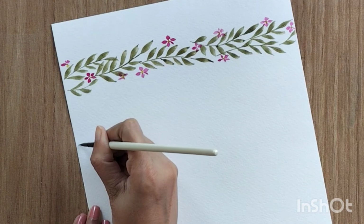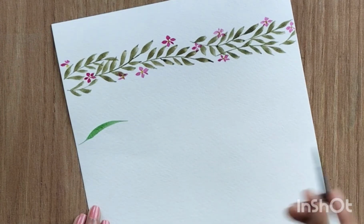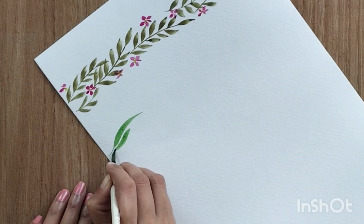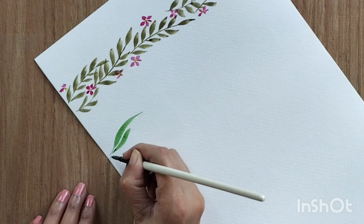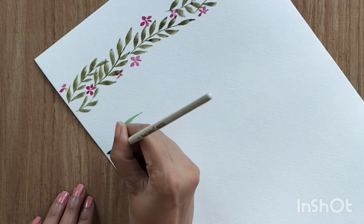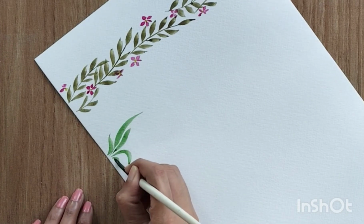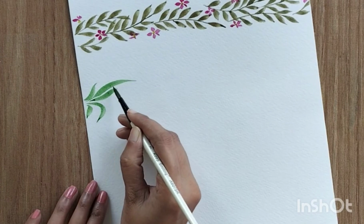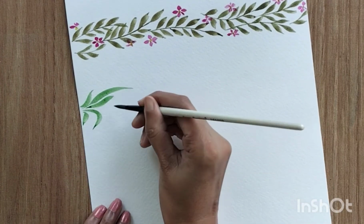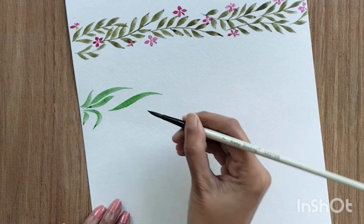Now let's start with the second one. For the second one, I'm creating groups of leaves. So a little longer leaves, then a medium sized leaf, a smaller leaf, and tilted leaves towards a different direction. When it comes to perspective, the leaves' perspective is also important. So that's why I'm creating all these leaves in different perspectives and creating groups like this.